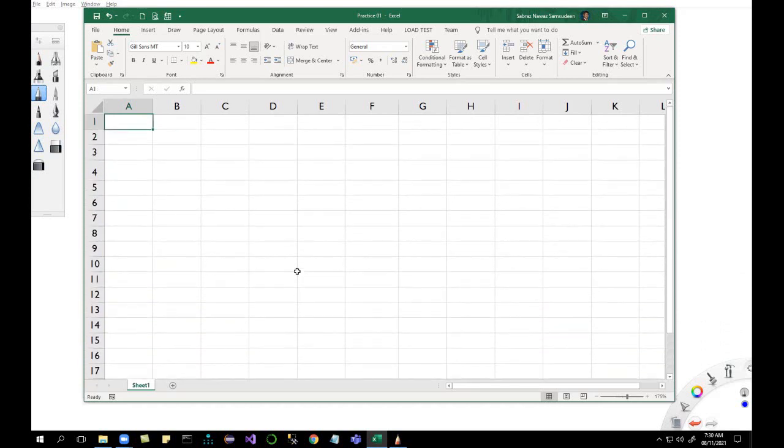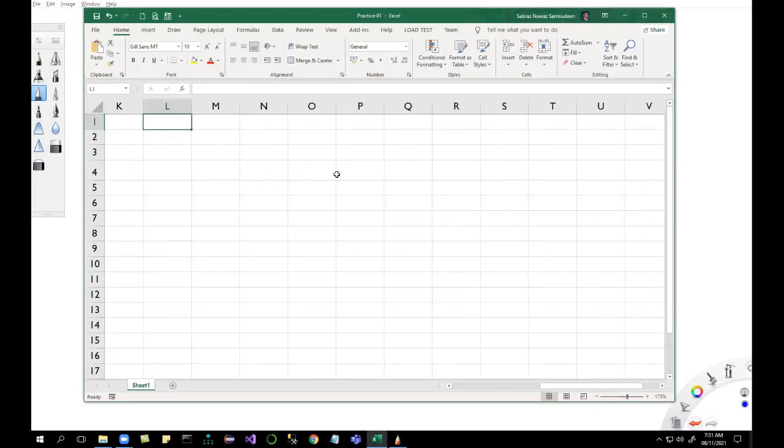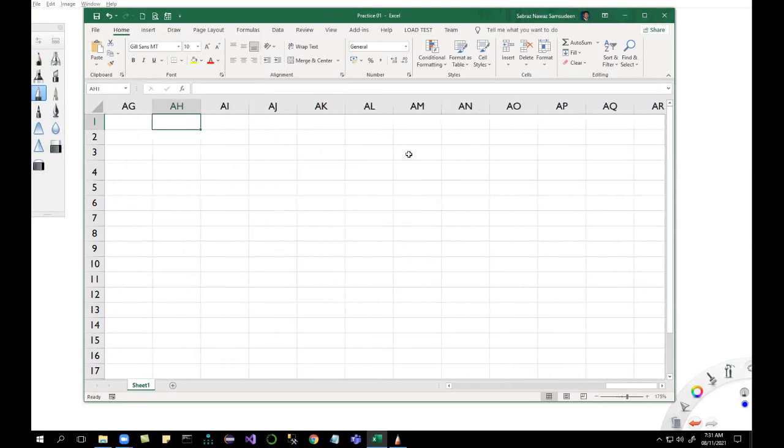Okay. If you press and hold page up, page down. Next, the Alt key plus page up, plus page down. One screen to the right. So Alt page down, one screen to the right. Alt page up, one screen to the left.